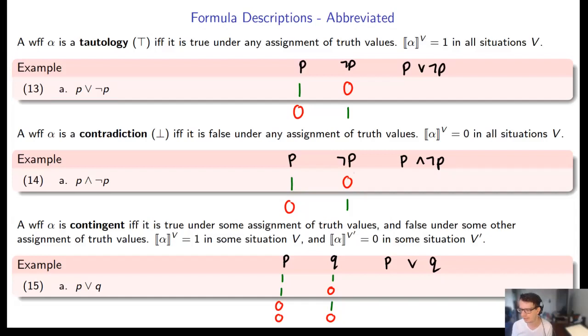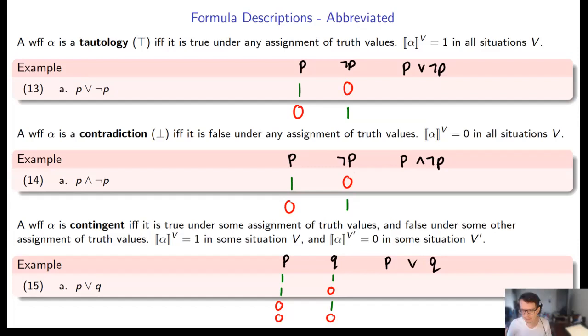Basically, you've done some truth tables already. And when you have a truth table, you have a bunch of ones and zeros in your final column. You have this complex well-formed formula, and it's true in some cases, false in others, typically. But sometimes you have well-formed formulas that are always true, and you have well-formed formulas that are always false. And sometimes there are well-formed formulas that are true sometimes and false at other times. And each of those has different names.